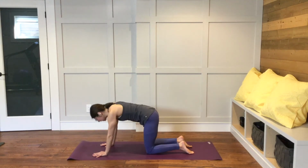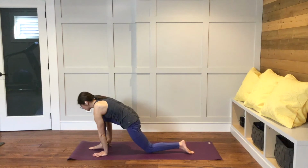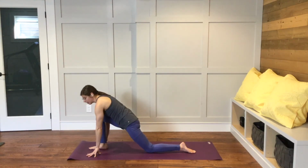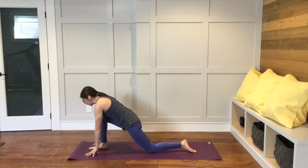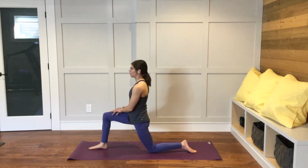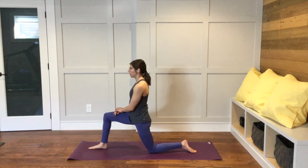Come to tabletop, and let's take that low lunge on the other side. So left foot steps through, right knee stays down. Hands can stay down on the mat on either side of the foot, or you can bring the hands onto the left thigh, the left knee. Shoulders are down away from the ears. Crown of the head is lifted up towards the ceiling and feel so steady and stable in this pose through your left foot, your right foot, as well as your right knee, the right shin.